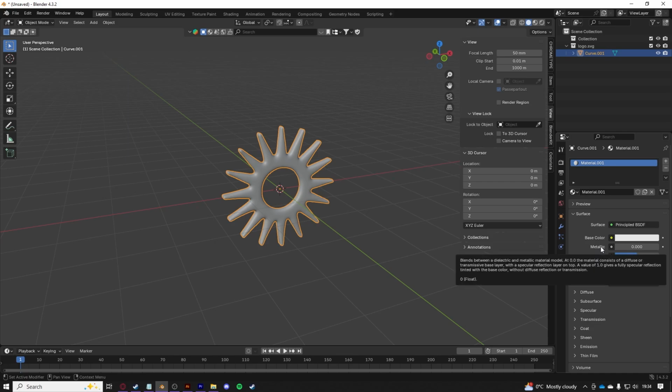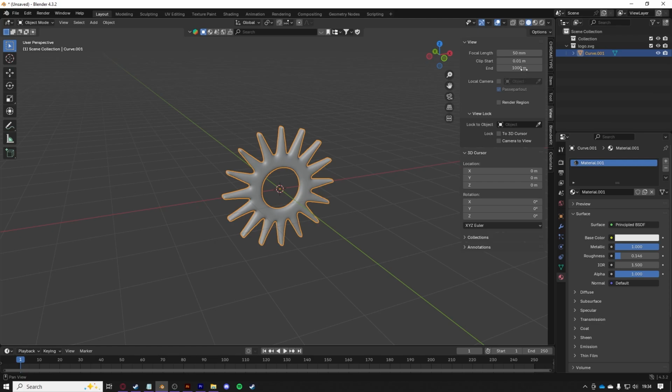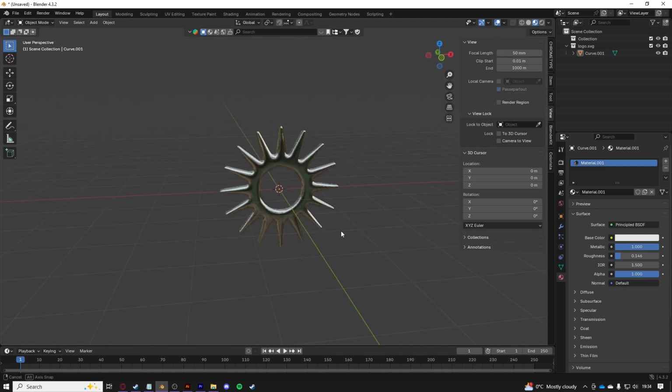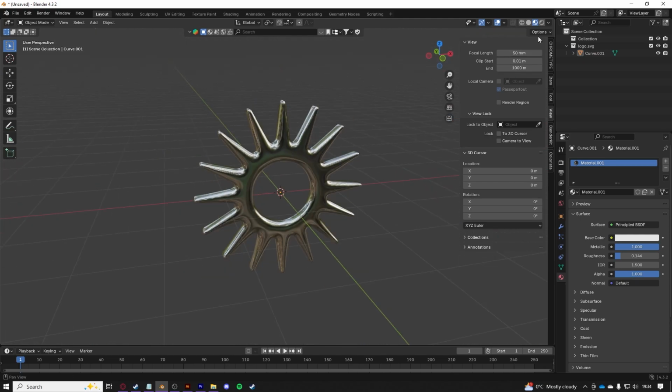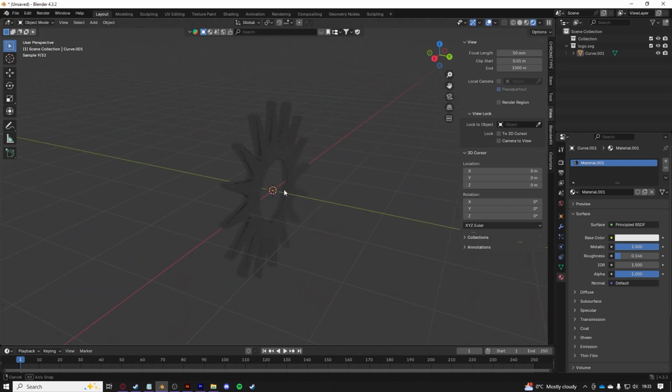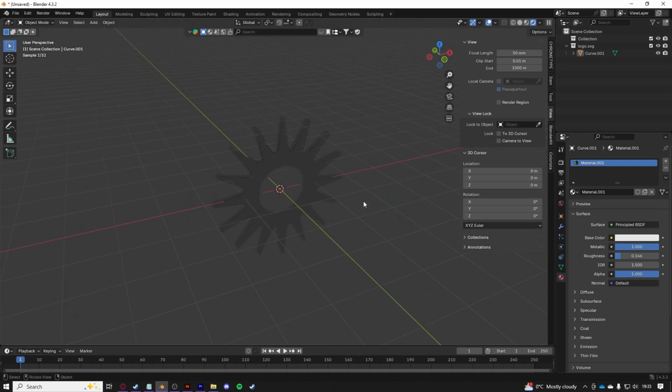and metallic we're going to turn all the way up, and roughness almost all the way down, but up a little bit. So now if we look at the material shader, we can see that it is looking chrome. If we go to this option here, this is how you can see what your object will look like, or an estimation of what your object will look like in render view. Now at the moment it's looking very dark, and that's because there's no lighting.